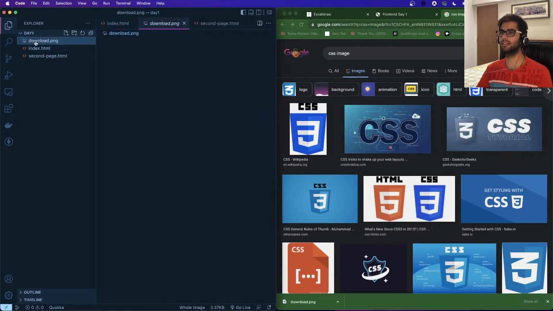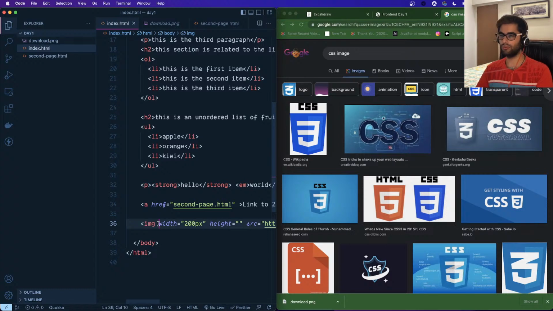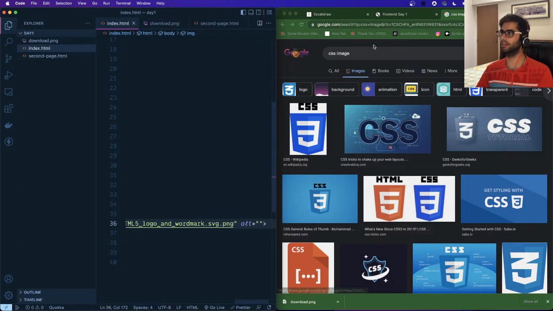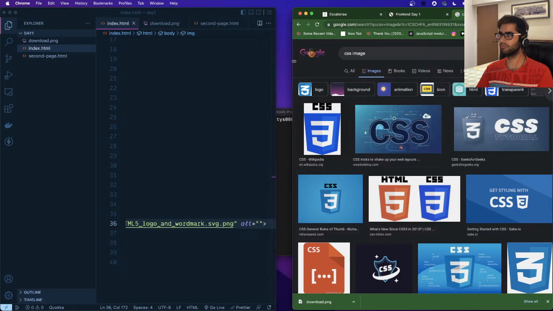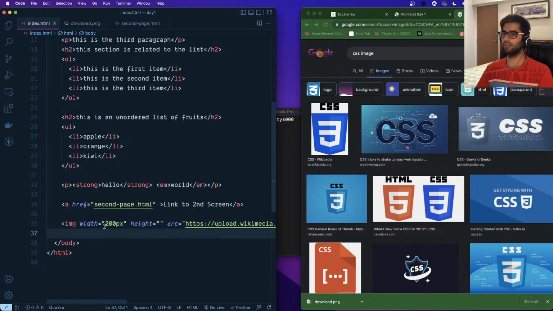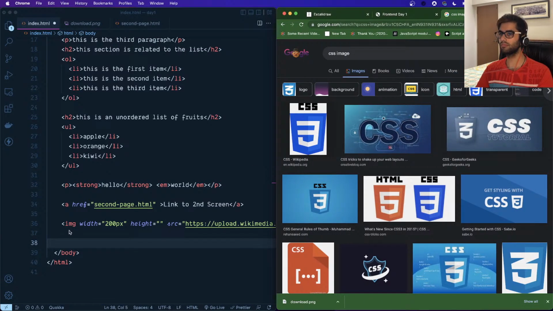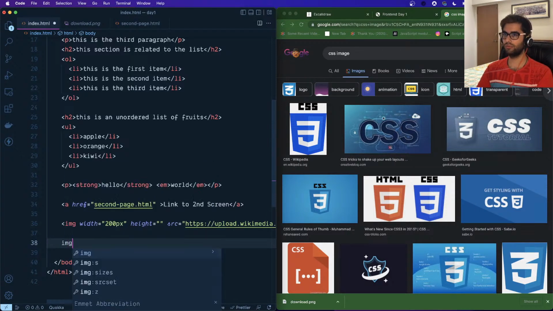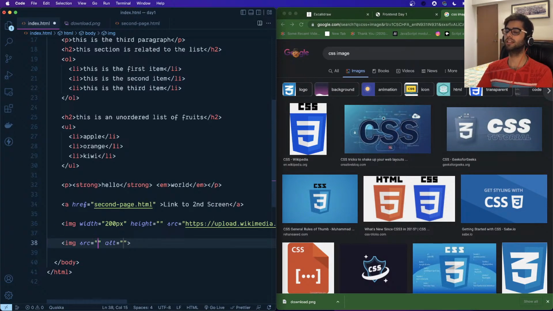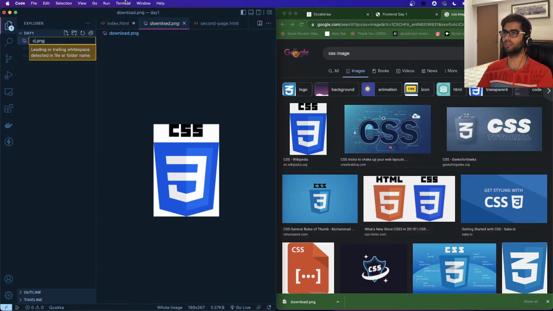So you can see this download.png, which is this css image. It has been downloaded and saved within this folder or directory. Suppose I want to show this, what I will do is let me extend the screen once again, and I will add another image tag and give the source as, what did we call it, download.png, right?